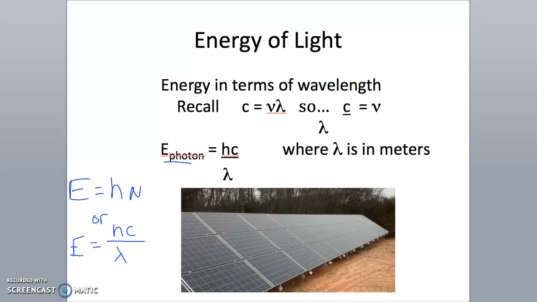If I wanted to calculate the energy of a photon from a given frequency, I would just use E equals h times nu, over here, and this is my frequency, Planck's constant, energy of one photon. That about sums up our first lecture on Chapter 6.